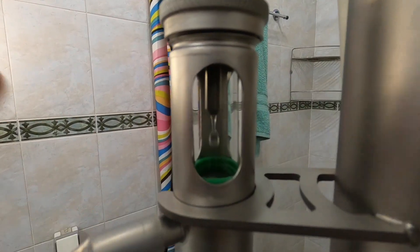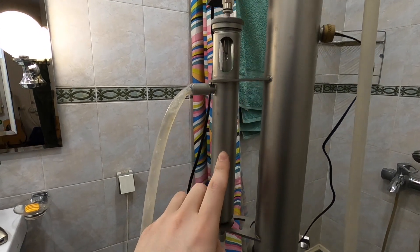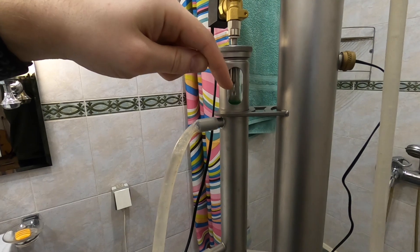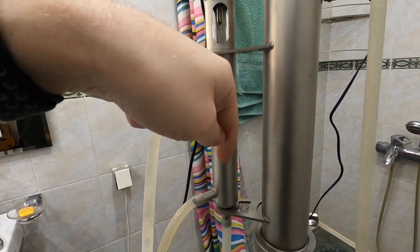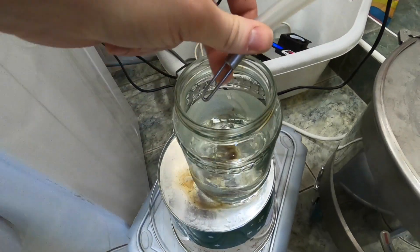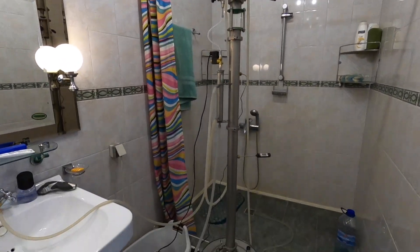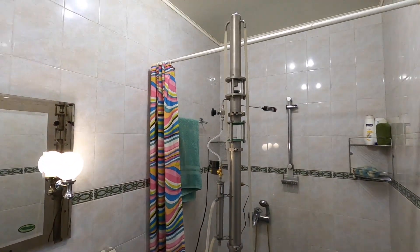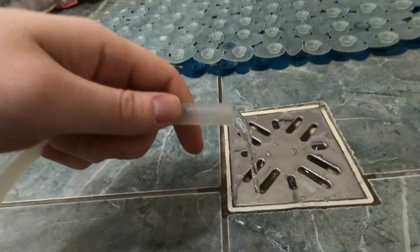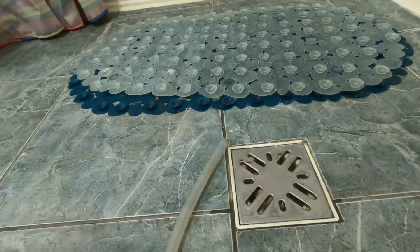Over here we have our product cooler. You can see we have a side glass inside this cooler. The construction has a spiral inside — product falls into this spiral and travels about a meter and a half and cools to 20 degrees. Over here we have a jar and the product is very cold. The construction of this stripping column is simple and can be working at any station, any home. We have one and a half kilowatt and as you can see, water consumption is very, very cheap.